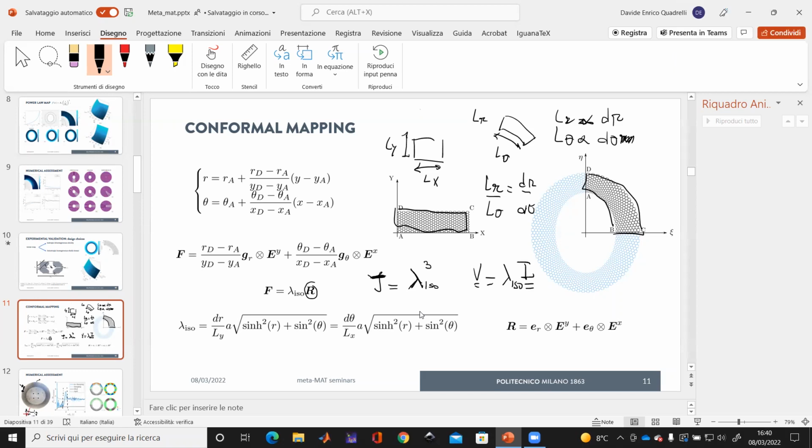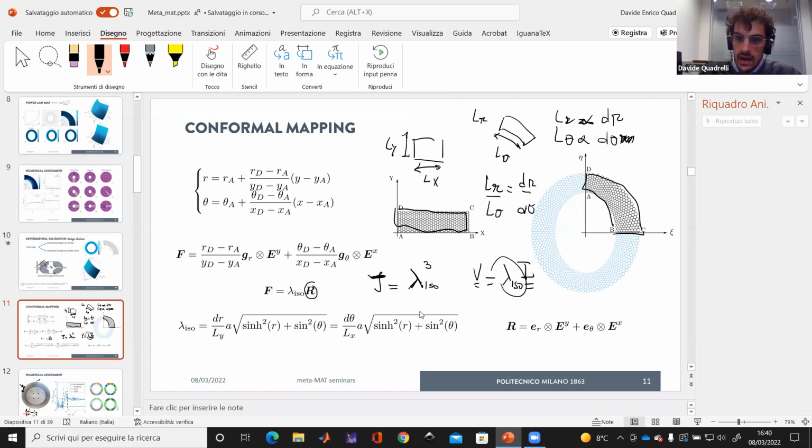And so J, which is the Jacobian, is just the third power of this stretch, the change of volume, because this stretch is isotropic. So you don't actually need it to be constant in space, but you need to be like this. All in all, we can zoom in, but you can see that this cell which goes here is enlarged less than this one that goes here. But the point is, every dimension is enlarged in the same way. So the ratio stays the same. The angles stay the same.